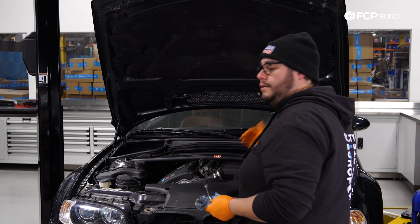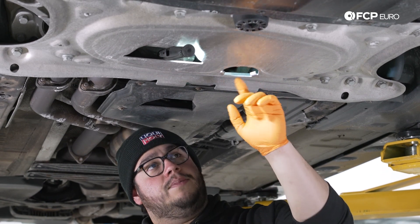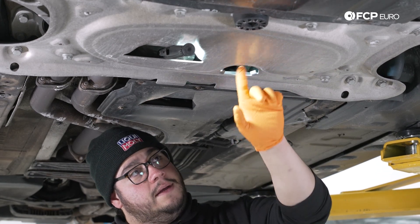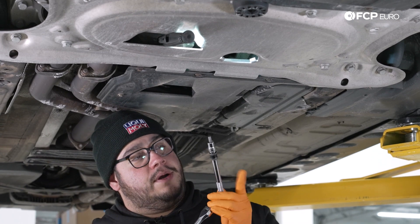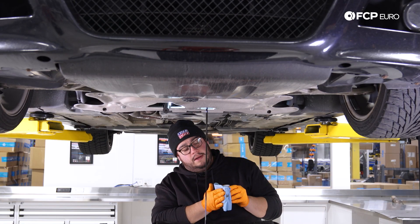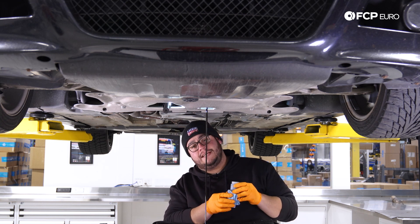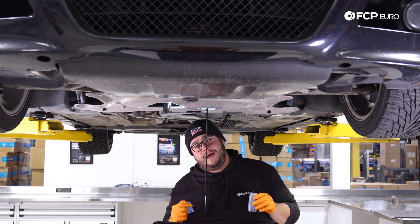With that all taken care of, now we can get under the M3 and work on draining our oil. To get started you're going to want to remove the plastic protective cover that usually sits on this skid plate here — this car is missing it, but usually they just clip out; these three tabs hold it into place. Once you do that you have access to your drain plug. You're going to need a 6 millimeter hex to remove that using a 6 millimeter on an extension — make sure you situate it all the way into the socket. We have our oil sample just like we mentioned at the beginning of the video; we're going to go ahead and get this tested to see what kind of health our 170,000 mile S54 is in. We'll catch you in a couple days once this is done draining and then we'll continue on with the DIY.